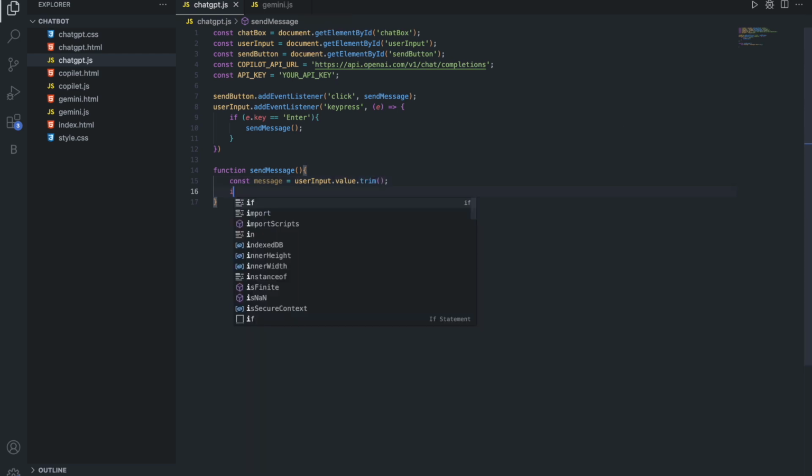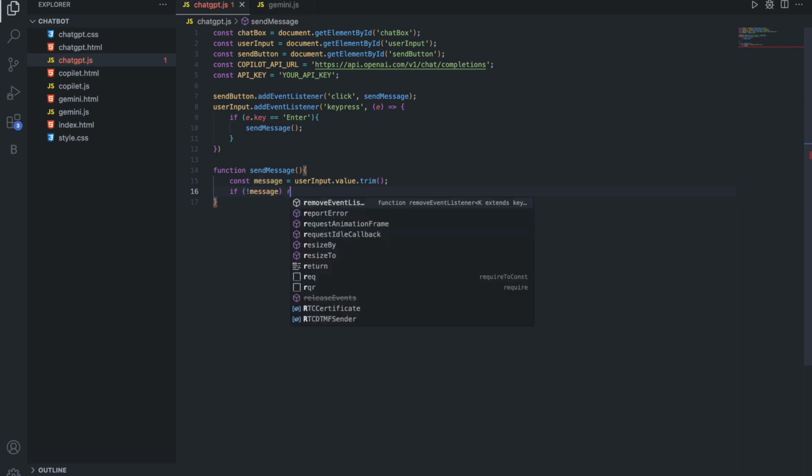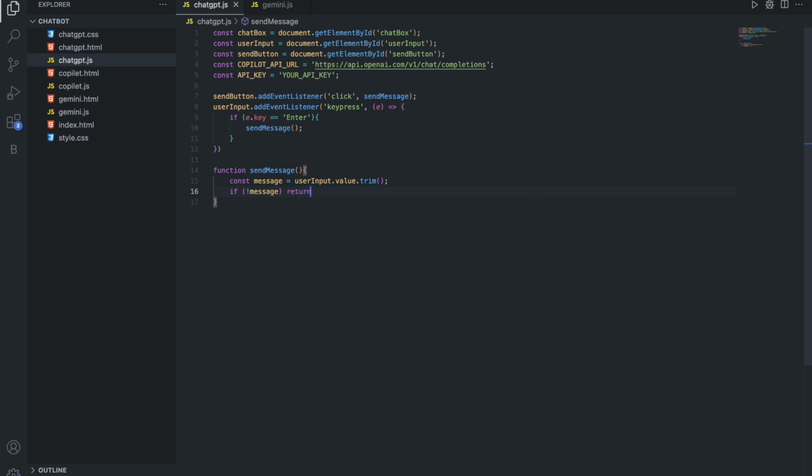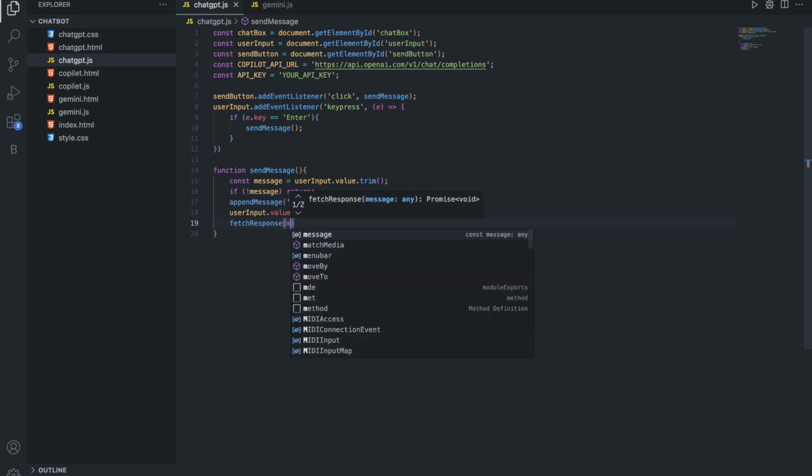If not message, we write return. appendMessage user, message, userInput.value, then fetchResponse message, and it's finished.